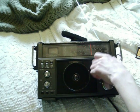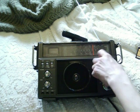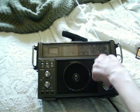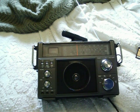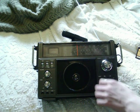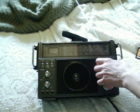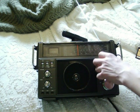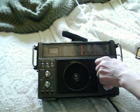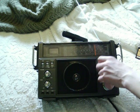It doesn't seem to pick anything up. I have a CB radio in my car, and I was trying to pick up stuff. The only thing I got was this weird sort of muffled sound, so it was kind of weird. It doesn't focus very well on the channels. Shortwave 1 and 2. Doesn't pick very much up.